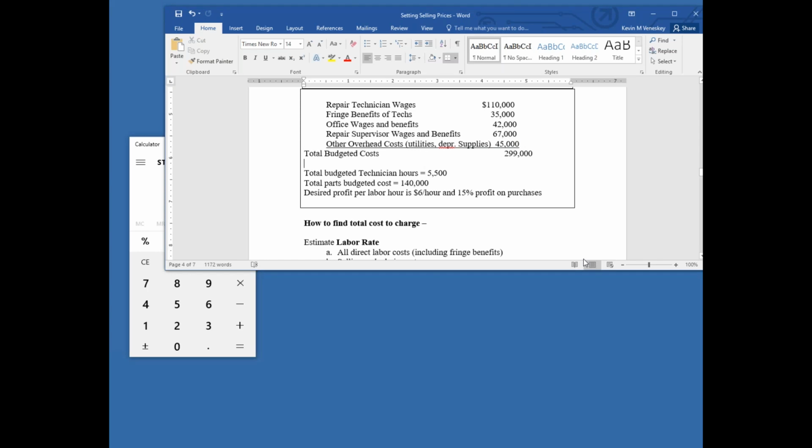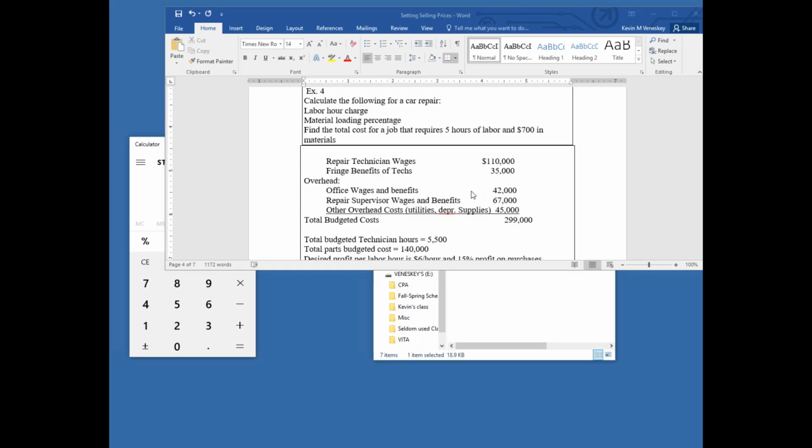And I'm going to pause this just for a second, and I think we're going to step back and make the office wages actually part of overhead. I've updated my notes just a little bit because I think it's going to make more sense if we put these office wages into our overhead. It is more of an overhead cost, especially if they're not being billed.